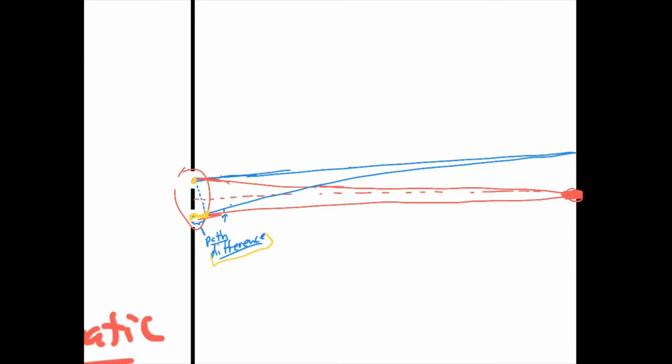Now, if these two are doing the same thing at the same time, and from this point on, they have the same distance, what are we going to get here? We're going to get a bright spot, right? Again, we're going to get that constructive interference. Now, this is going to continue on and on and on, right? You're going to have another spot over here where you've got some distance, and now this one is a lot farther, right? Getting to the same position.